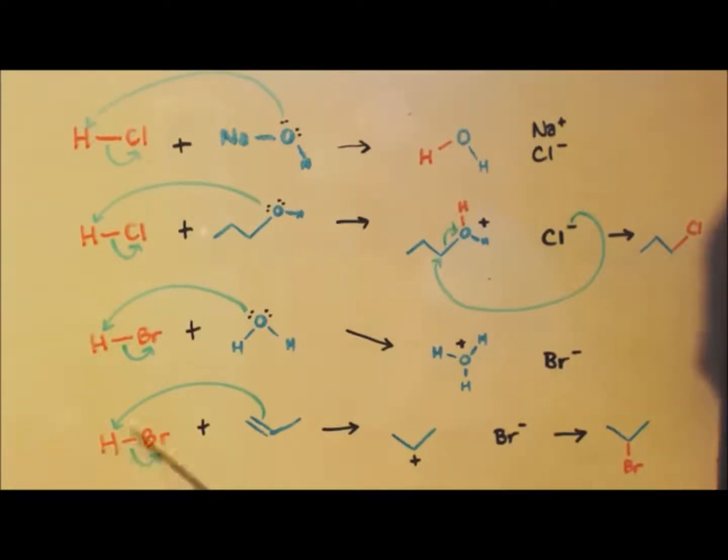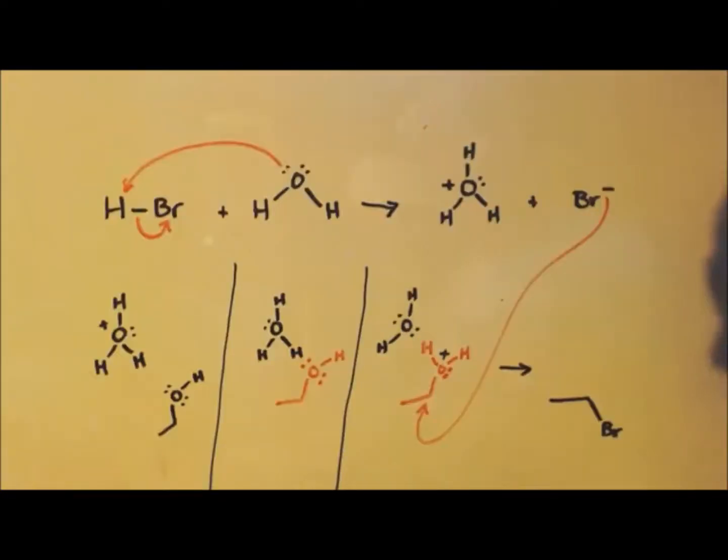But the point is that you protonated this double bond. That's what protonation is basically. First of all, just so you know, when you put like hydrobromic acid or hydrogen bromide or hydrogen chloride in water, what actually makes the acid is the hydronium ion. The electrons grab this proton and leave the electrons for a negative bromide. This becomes a hydronium ion that's positive - it's very reactive because oxygen is electronegative, it doesn't like to be positive.